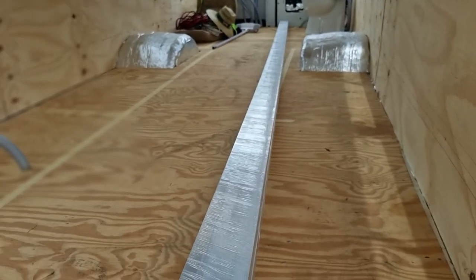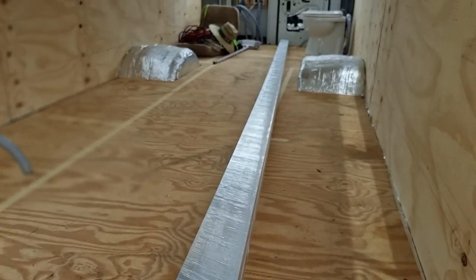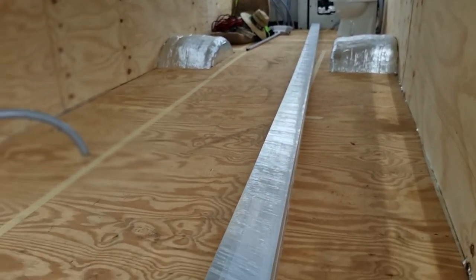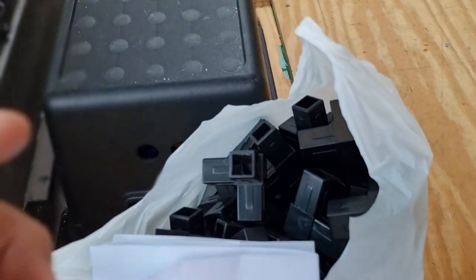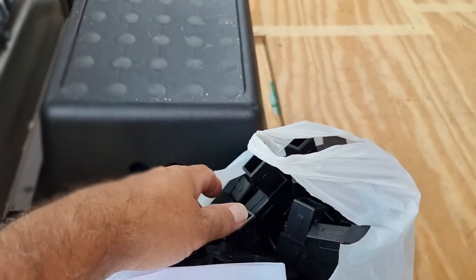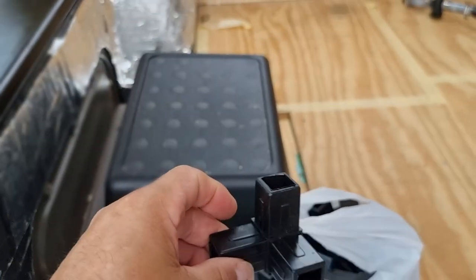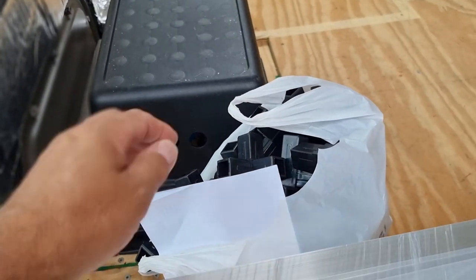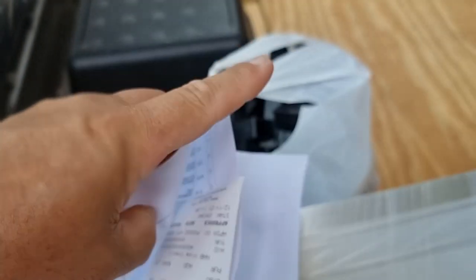So let me show you the stuff that I've bought. I got 12 lengths of the aluminium tubing. They're 6.5 meters long each, so I've driven the bus, of course, to get it, so it'll all fit in. And I've got an assortment of connections. There's T-sections and there's other sections to join them together. So that's included.